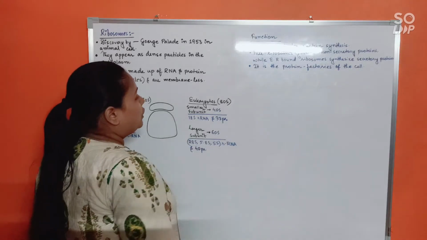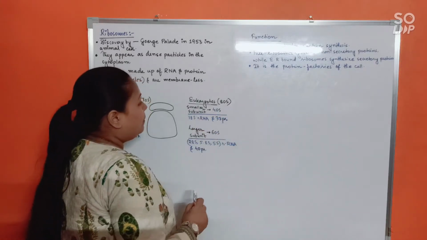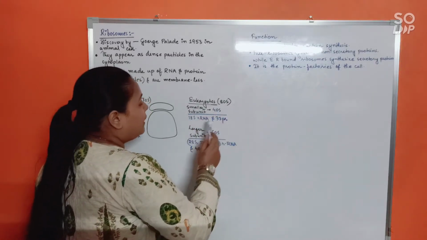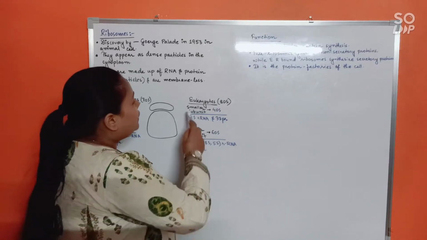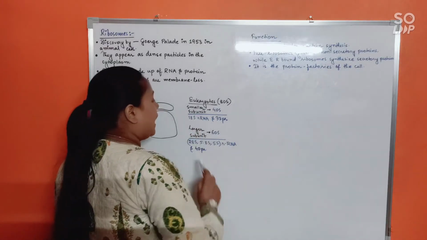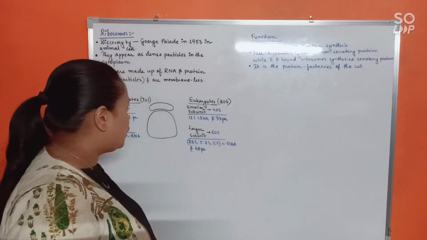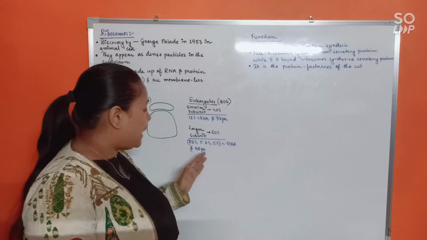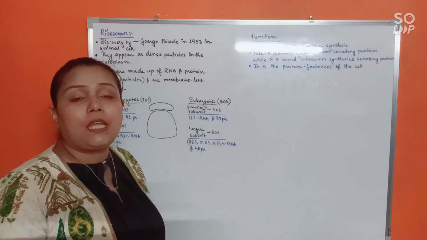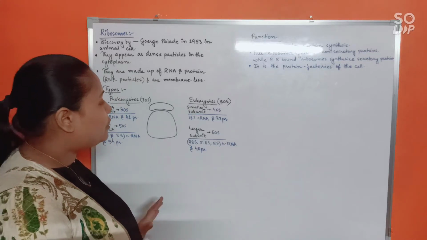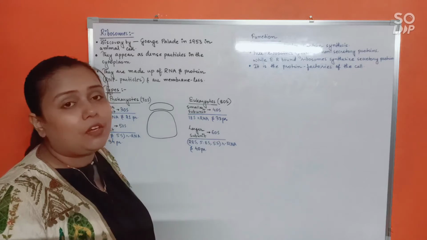Likewise, moving to the eukaryotes, the eukaryotic ribosome being 80S type, it has a smaller subunit of 40S and a larger subunit of 60S type. Now, the smaller subunit consists of 18S rRNA and 33 proteins, whereas the larger subunit consists of 28S, 5.8S, and 5S rRNA and a total of 40 proteins. Understood this? Do try to memorize this. This is going to be very, very important.